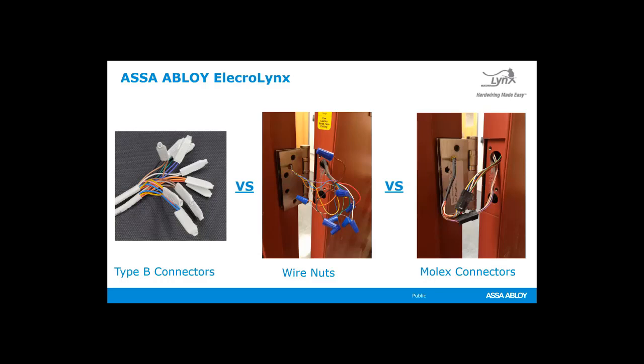You could have wire nuts, which I don't recommend. It's a mess. It doesn't stay organized. The wire nuts can come off because the wires are so small, and it's stranded. You can have some issues with that. You could also have Molex connectors, if you can see there on the far right. That's actually our system called Electrolynx, where every wire has a home within that plastic connector. It's already predetermined. We have a wiring schematic or a wiring method that is across all of our integrated Wiegand product. All the wires for the particular thing that you're testing or sending data is all going to be in the correct place for you. So let's talk a little bit more about the Type B connectors.